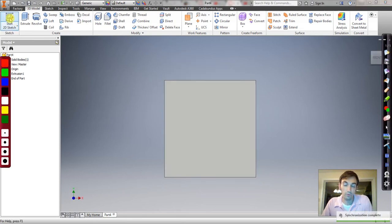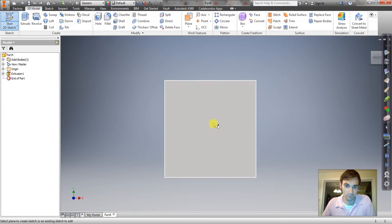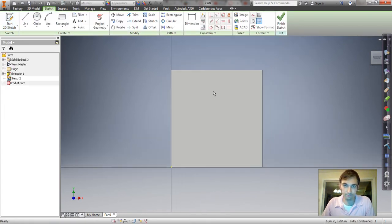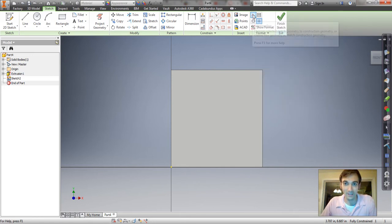Okay, next thing is we're going to make the points for all of the holes. There's a little trick to doing that. So we're going to do it in just a few steps. So click 2D sketch, select one of the sides. You're going to make some construction lines now. And the intersection of those construction lines are going to be the location for the points. So you're going to click construction.